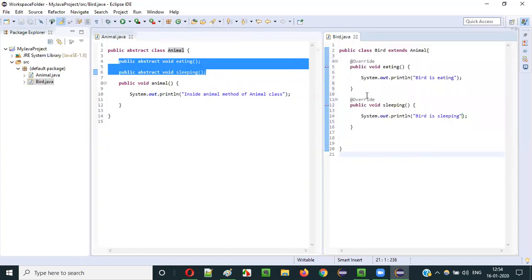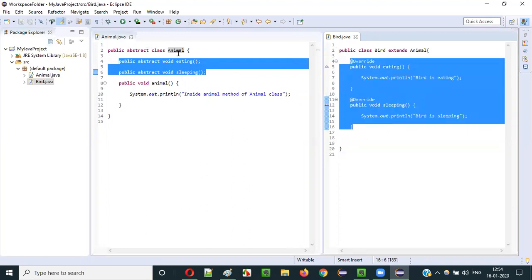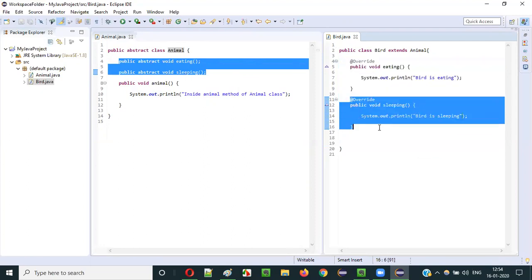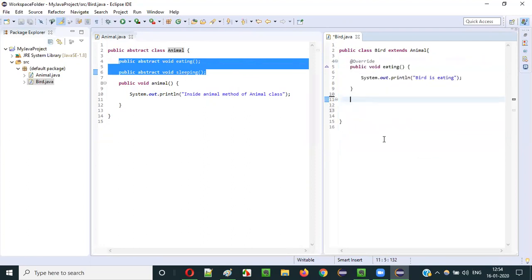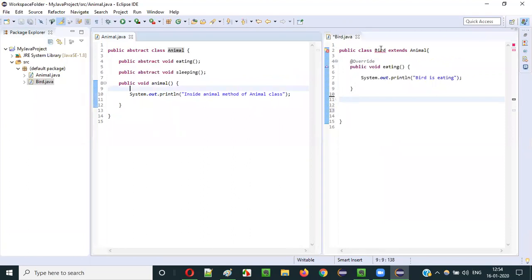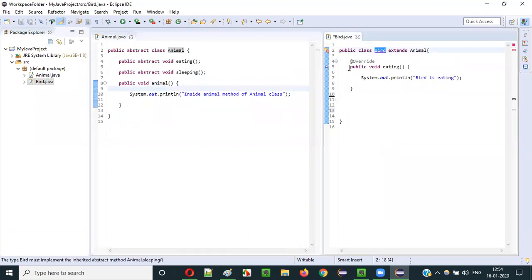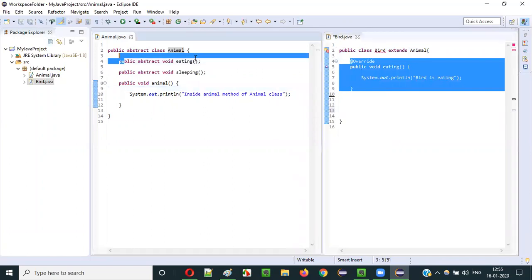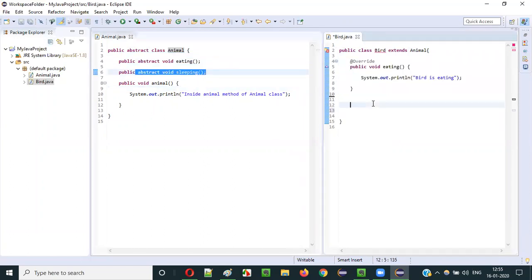So the child class of the abstract parent class has to implement all the abstract methods of the parent class, right? If the child class has only implemented the eating abstract method, but the sleeping method is not implemented, then what's the other way?